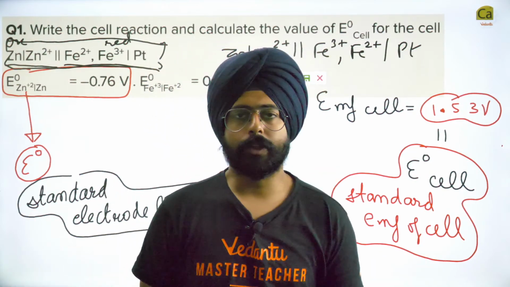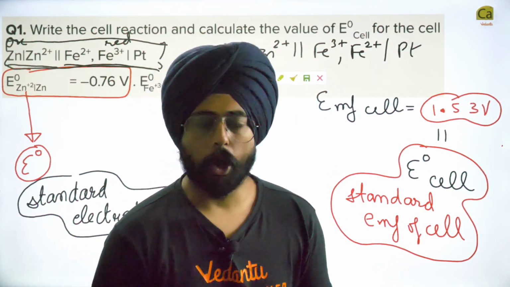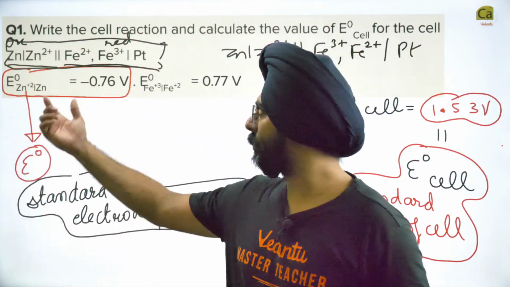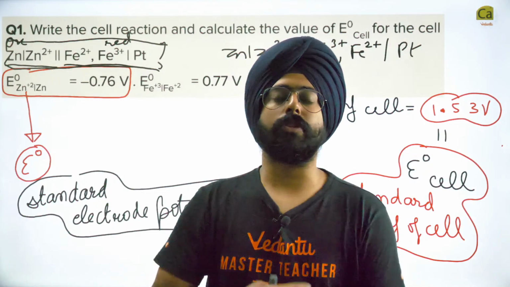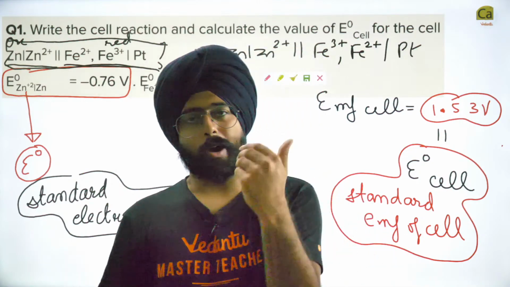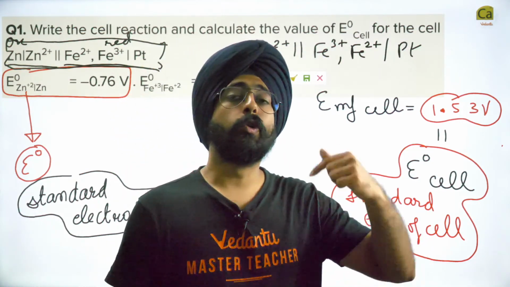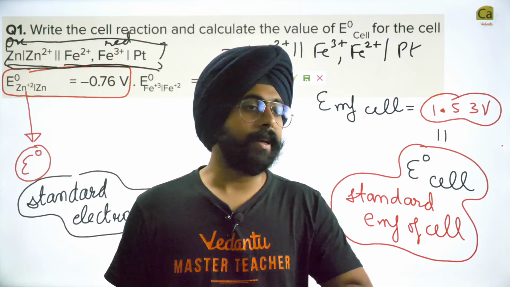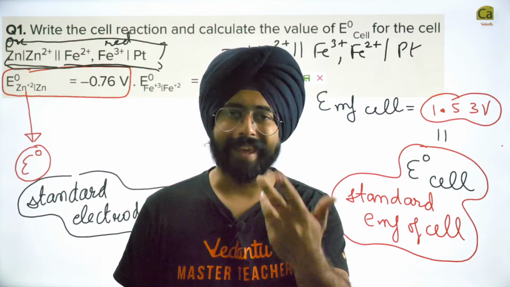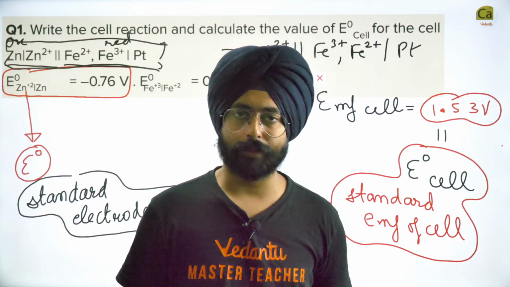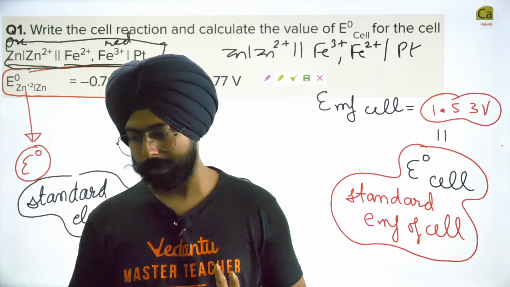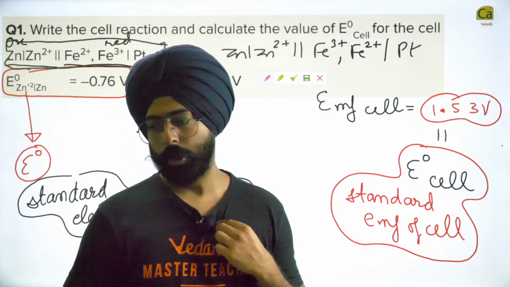With changing temperatures and changing concentrations, of course this value changes. If I take a different amount of Fe2 positive and a different amount of zinc 2 positive, of course the reaction is going to give you a different EMF. So how do we go from this standard value to that non-standard value which can arise at any temperature or any concentration? That is the discovery of the Nernst equation. Slowly and steadily we're going to move towards the Nernst equation. Got it? Fine. Let's go.